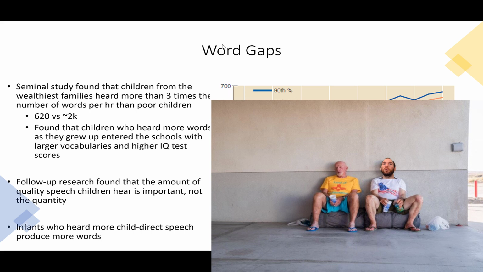Maybe they're working multiple jobs, they're stressed out about finances, maybe they have depression or whatever factors are weighing them down in life, interfering with the quality of parent-child interactions or caregiver-child interactions, thus increasing the word gap and lowering IQ test scores. And that's just an example of an unmeasured third variable mediating, or being behind, the association between two variables that were measured. It's often this unmeasured third variable that researchers don't think about that is actually driving the association between the two variables that we're interested in.